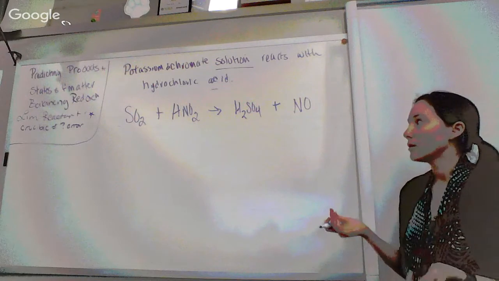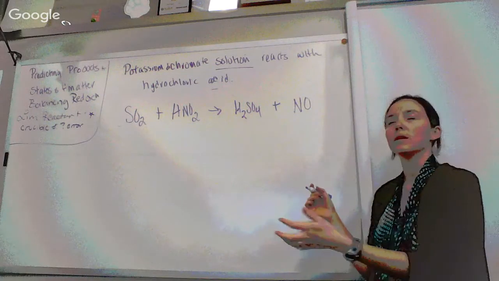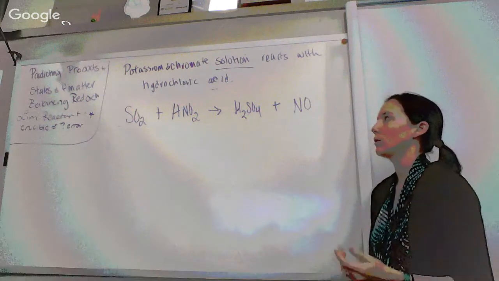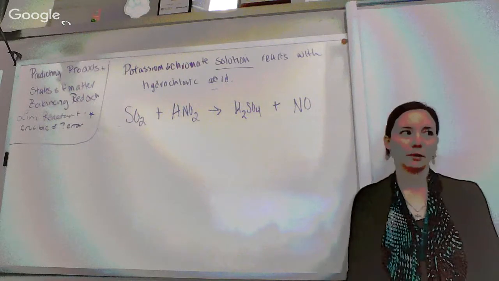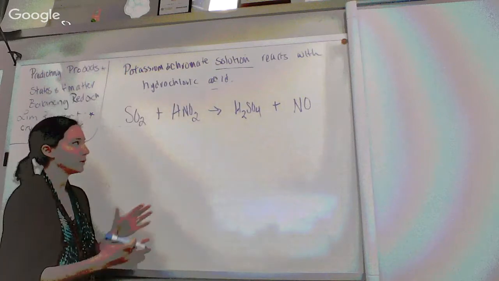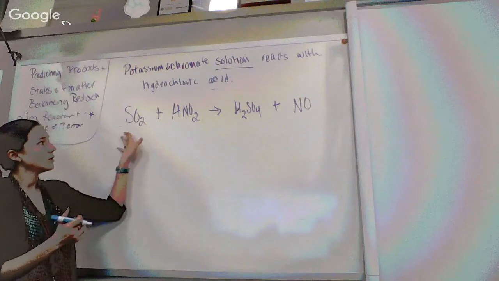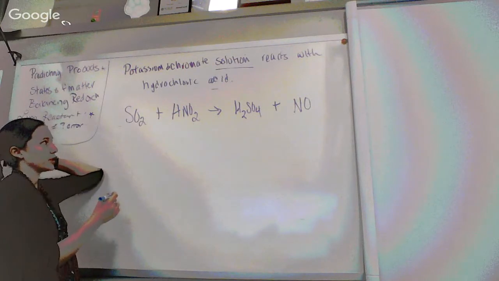You know that this is a redox reaction because your compounds are creating new things. It's not like they're just squishing together or breaking apart. If I didn't happen to identify it for you, chances are if I were going to have you balance an equation, it would be a redox reaction, if that's all we're doing with it. And if we're doing more with it, you'd probably know more information. So the first thing we're going to do is predict our oxidation states.